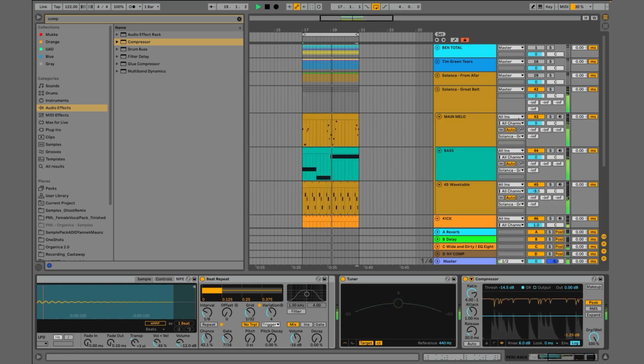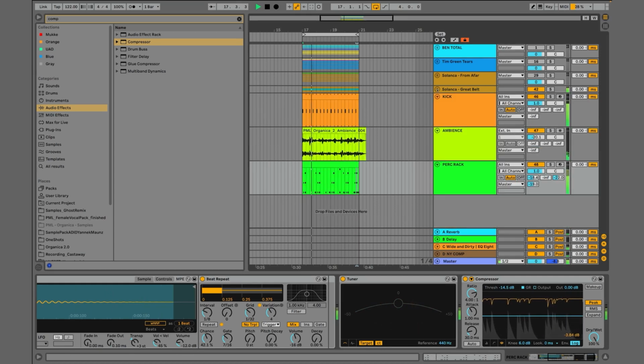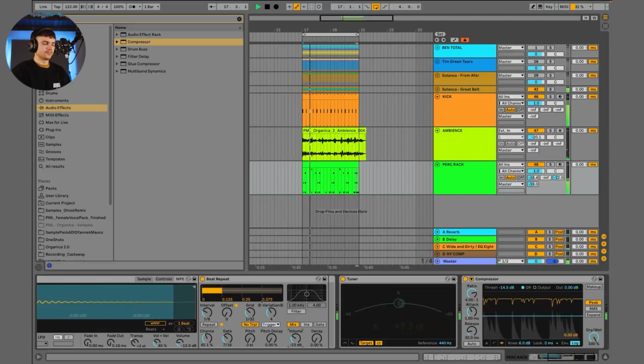So let's just mute our main melody here for a second so we can concentrate more on our percussion. Yeah, sometimes the speed repeat is making a little bit crazy stuff. Maybe we can decrease the volume a little bit more. Yeah, it sounds pretty cool actually. Very flowy. And it's kind of on purpose, it's not that you think, okay, this percussion is all over the place.